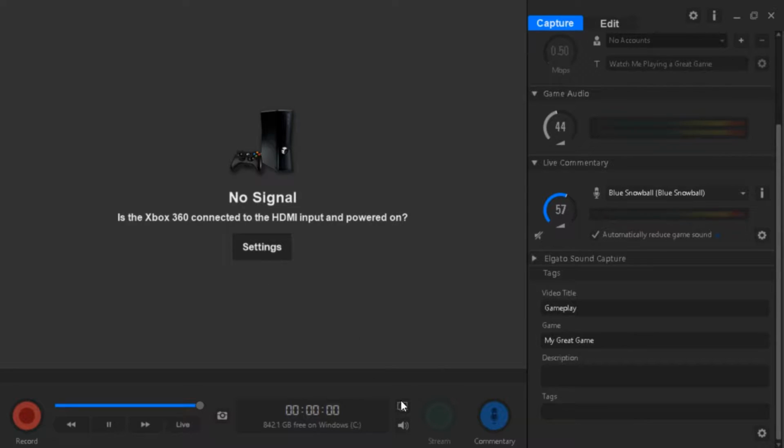So if I take it off and I turn my Xbox on, you guys will not be able to see it, but I obviously don't do that.